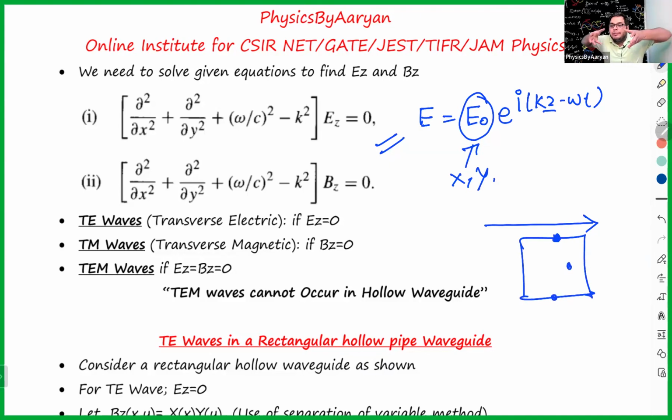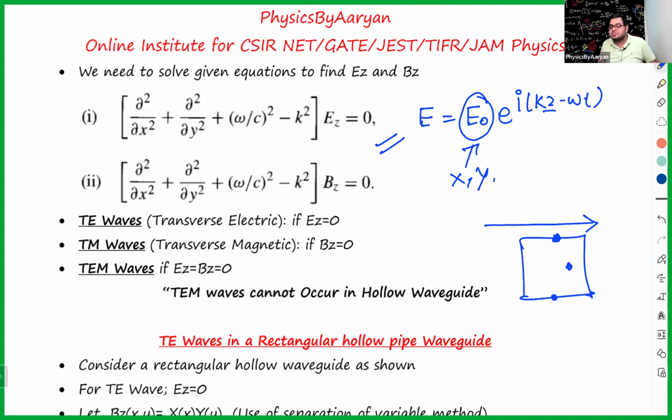So it is like millions of waves going inside this waveguide. If the wave is here, then the amplitude is something else. If the wave is here, the amplitude is something else. But let's say the wave starts changing with z. As you are moving further, your waves are changing. So some wave entered, and as you are moving with z, the amplitude is changing. That is exactly what you don't want.